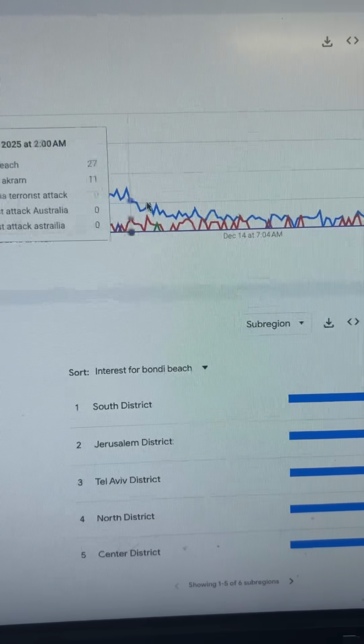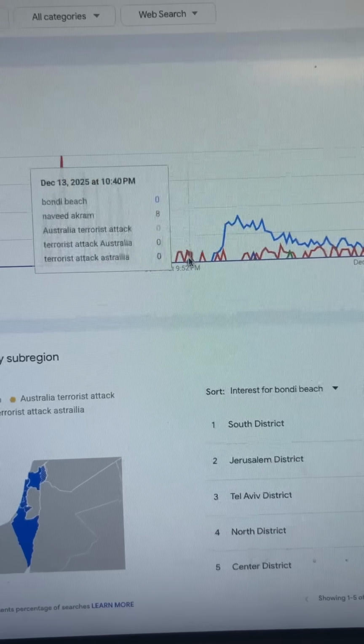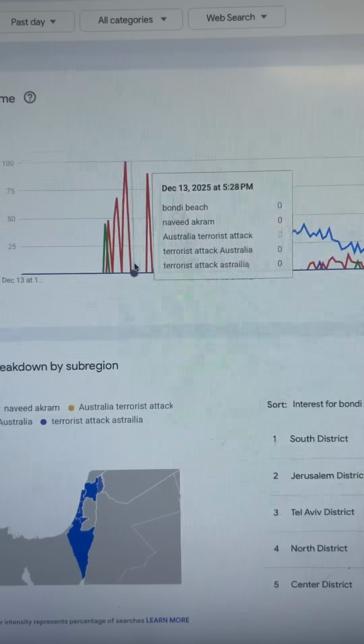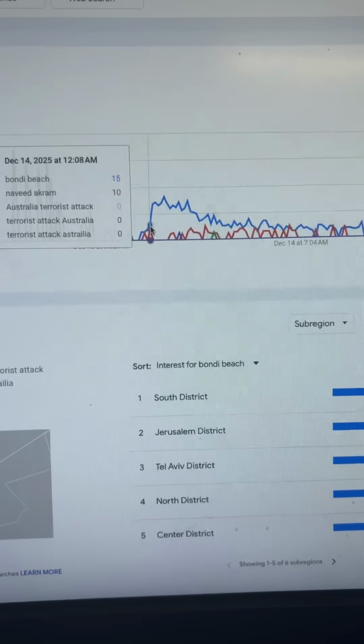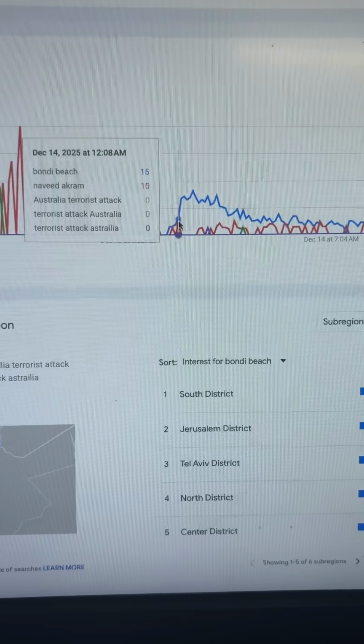All right, this is happening. They're searching and everybody's freaking out about it, right? So why, I have to ask you, is all of this being searched hours before the attack even occurred? Because remember, the attack occurred right here. Naveed Akram's name is being searched right there. He's one of the attackers.